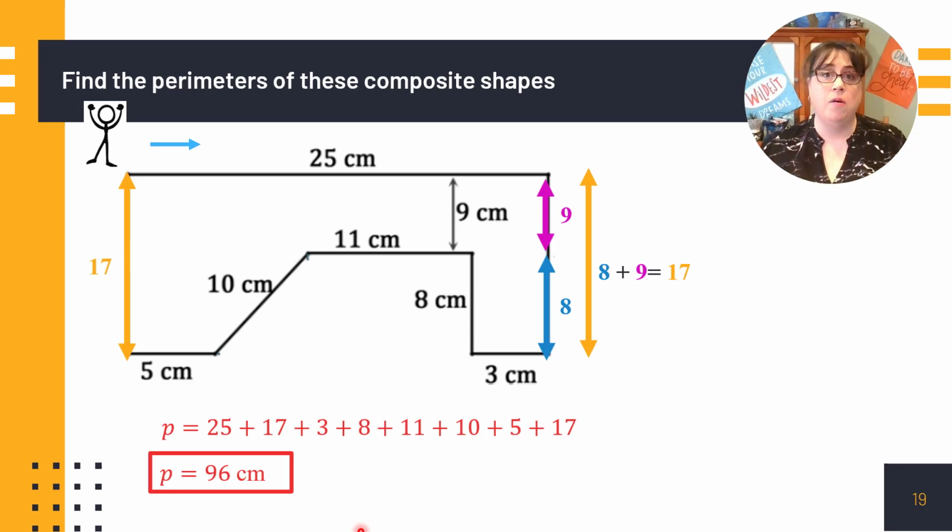And again, I wrote out all of mine as one long equation so that the reader understands that the perimeter was the whole thing, and then my final answer. So we are writing equations to show the relationship between all of the numbers and then the final answer.